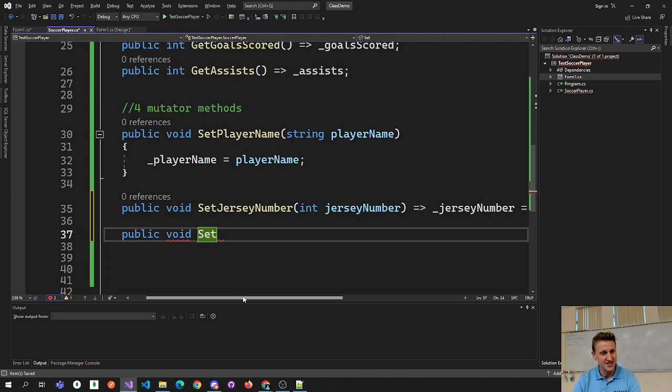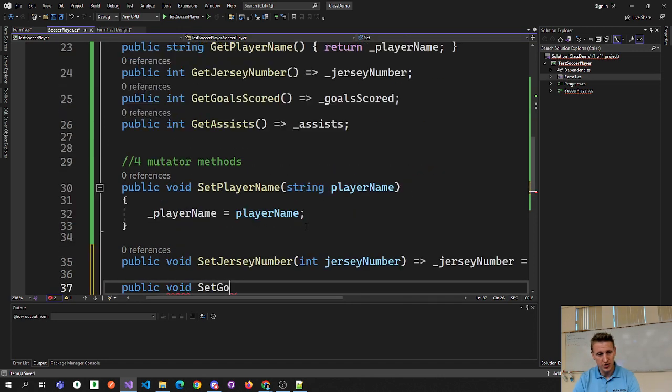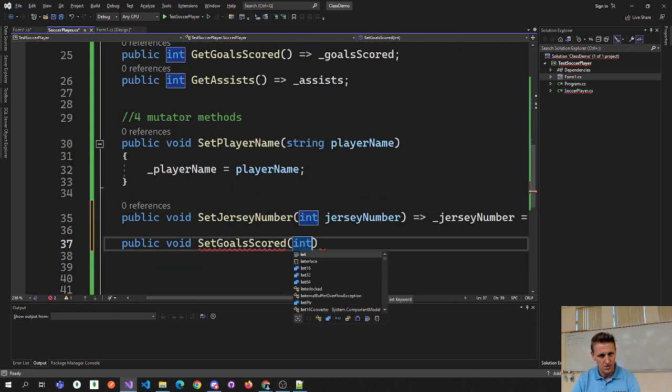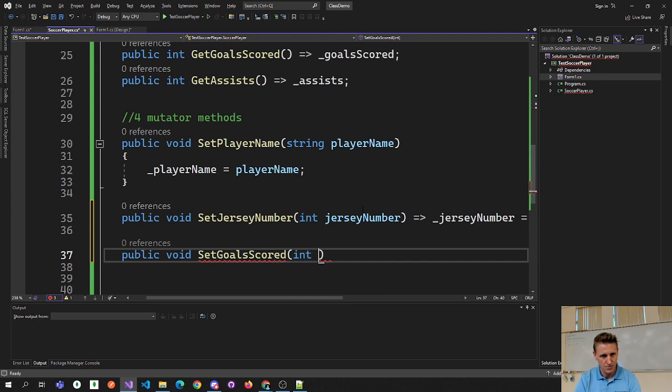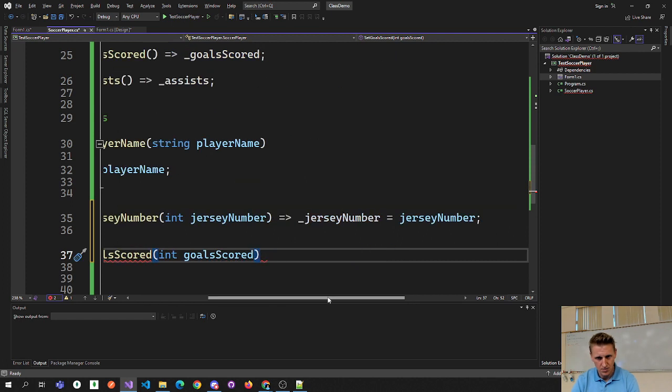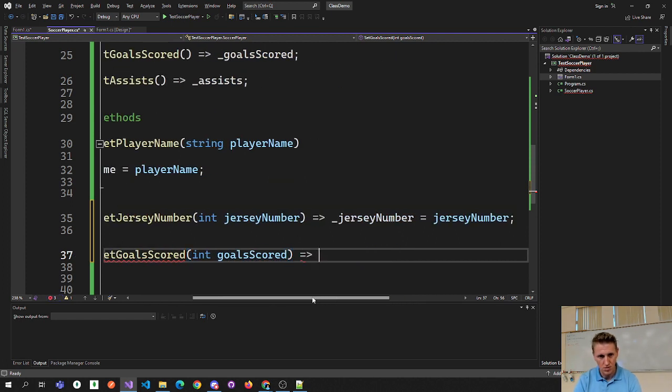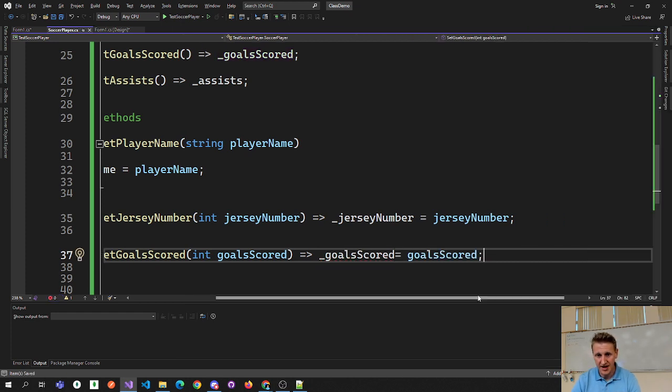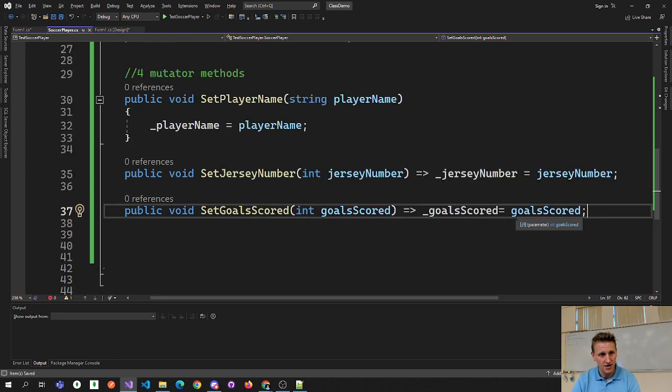Let's say set goal scored. Get that out of the way so you can get it all in one line.